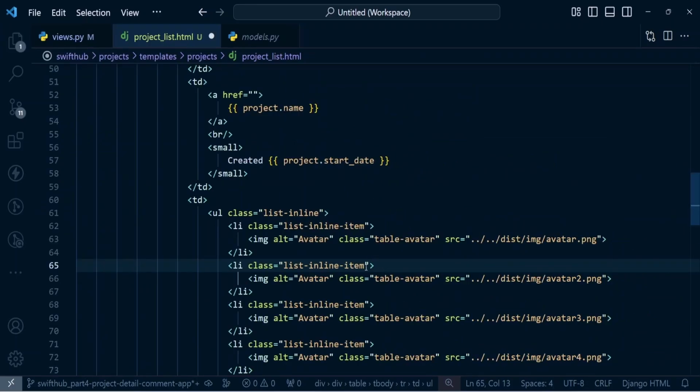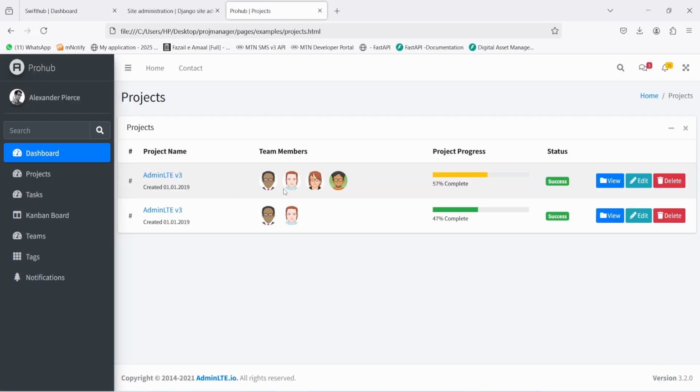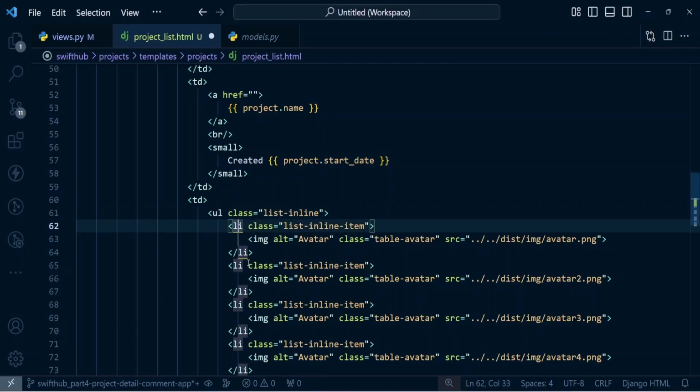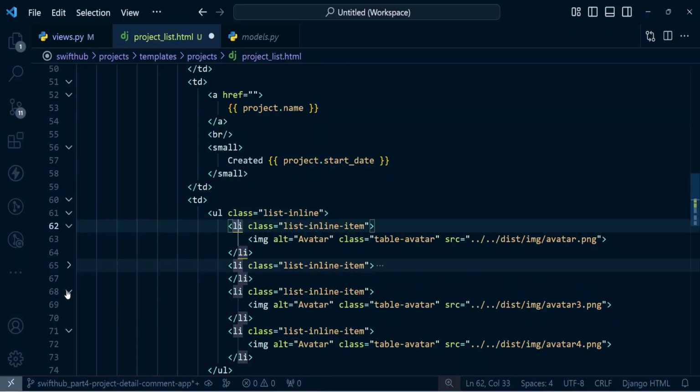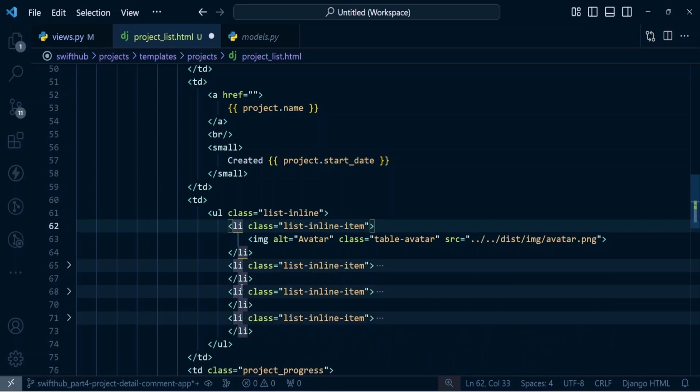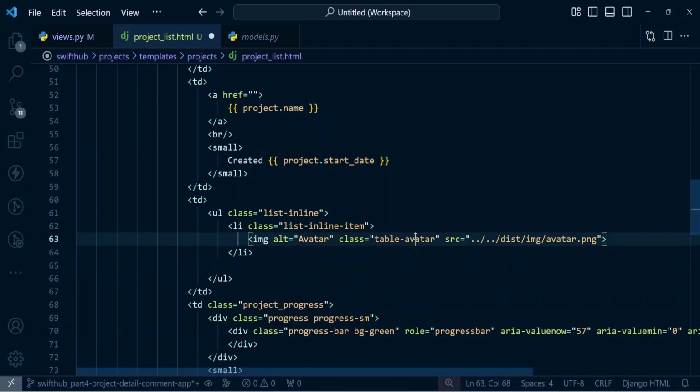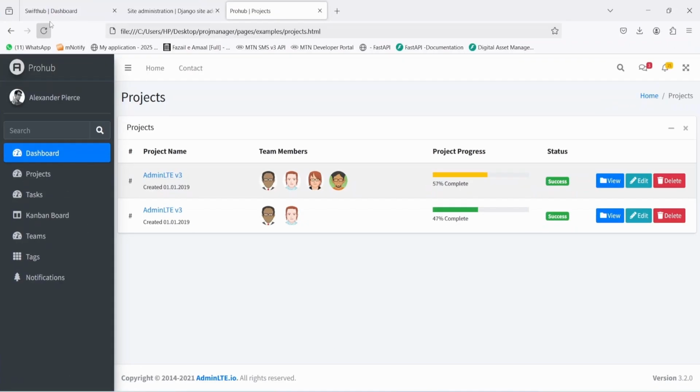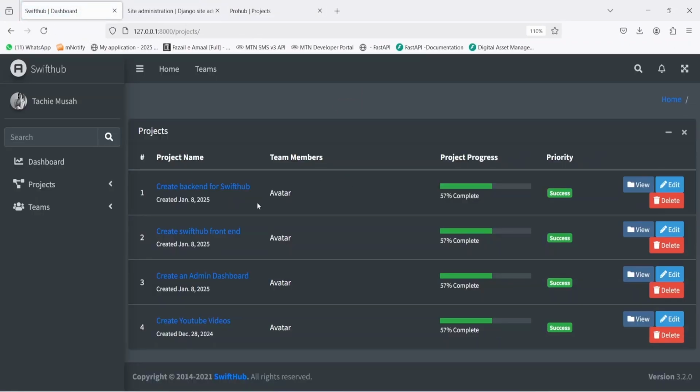I'm gonna scroll down and then also hide the sidebar. So here we are also seeing that we have the profile pictures of the team members. So let's go actually into the template, and where we have the team members, we want to display the profile pictures of the team members. So I'm just gonna delete all of them and leave just one. So when you come here, we have the first one, that's what we want to maintain. Second, third, and then this one. These are the ones that we want to actually delete.